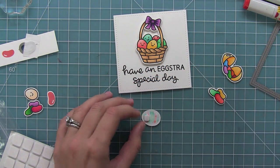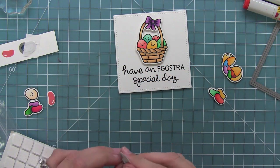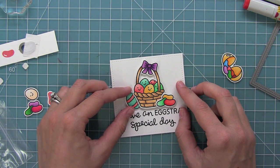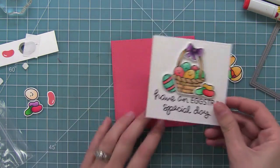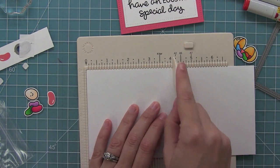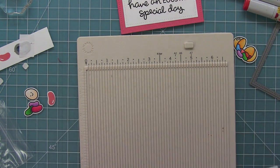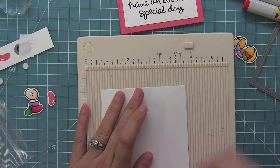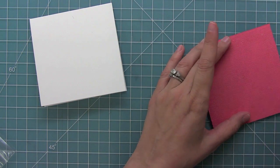And just to give it just a little fun extra something, I'm going to layer the Easter egg behind. That way it kind of gives the card a little dimension since it's pretty simple. Then I can layer my two stitch squares together, and that stitching edge just adds a nice finishing touch. I have a 4x4 inch card base here. I'll just layer my stitched panel on top.